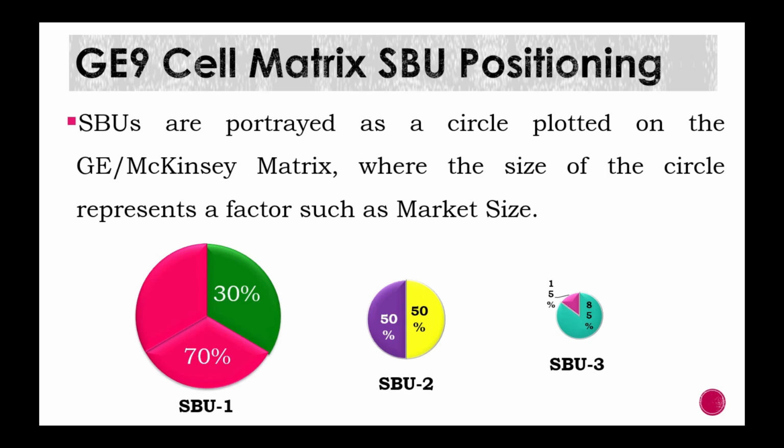In the case of the BCG Matrix, there is no need for such different sizes of circles. There you can directly mention the name of the product, or mention product number 1, 2, 3 likewise. Here you can mention in the comment box which SBU should receive more investment and why, which will help me understand that you understood what the sizes of the circles, that is the SBUs, mean, and how they will help us decide on investment priorities.